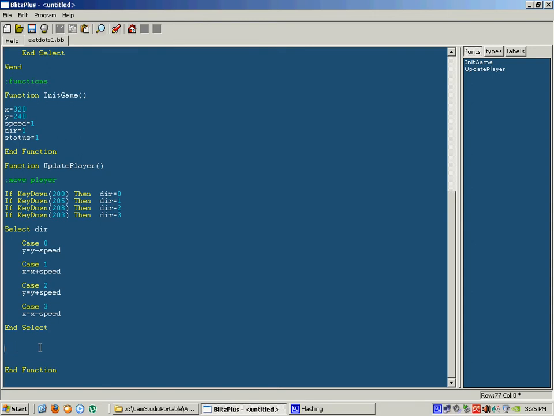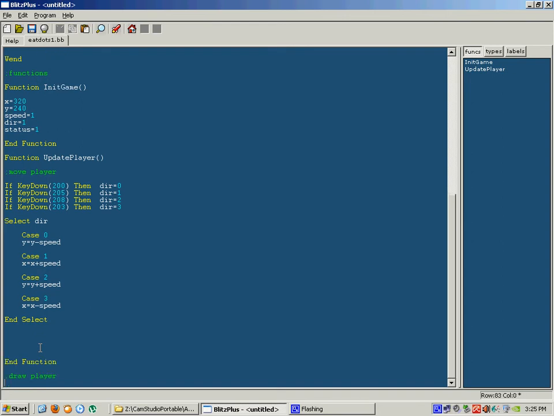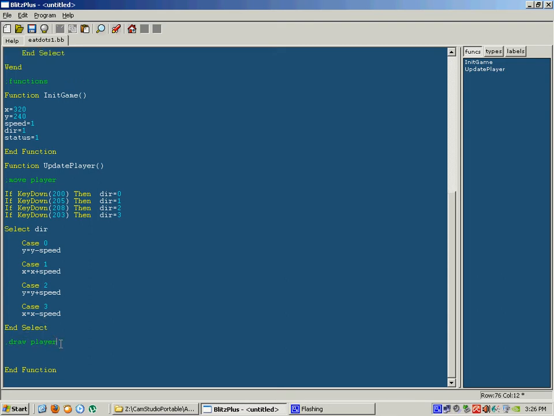So we now need to draw the player to the screen. This is still within the function update player. So here we're going to draw the player to the screen. So we'll just use the color white for now. Then our player, we're not going to do any fancy graphics, it's just to demonstrate how it works.